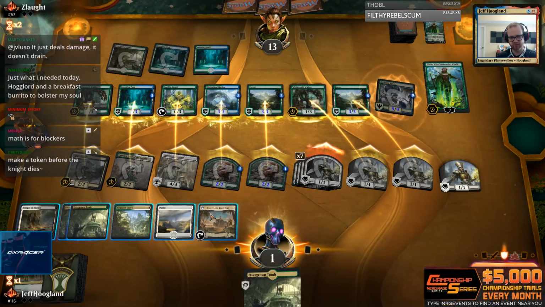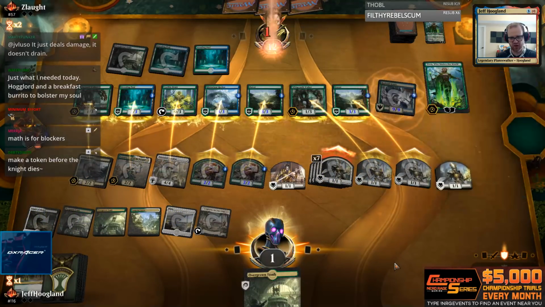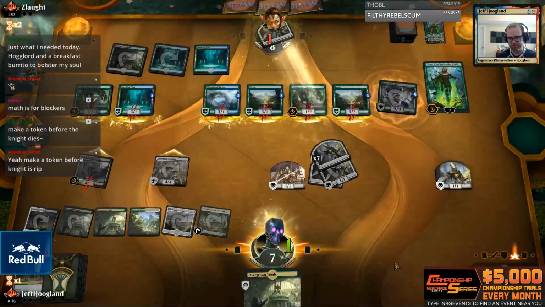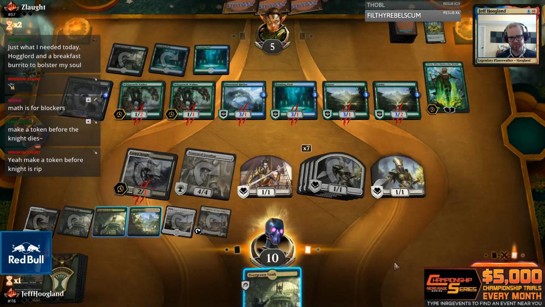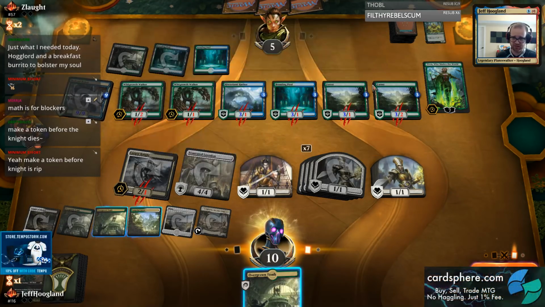+4. Yeah, I can make a token before the night dies, but I'm just super dead to this Graces in the air. And they have a bunch of 3/3s on the ground too. Yeah, they're at 5. And even if I go block next turn, I take 9 and a bunch over here.